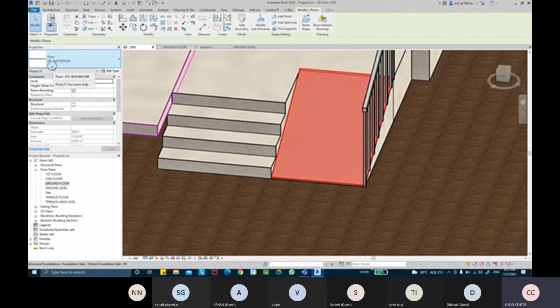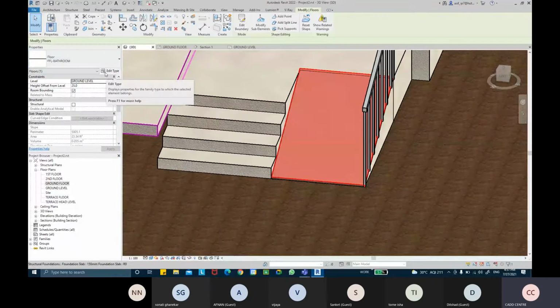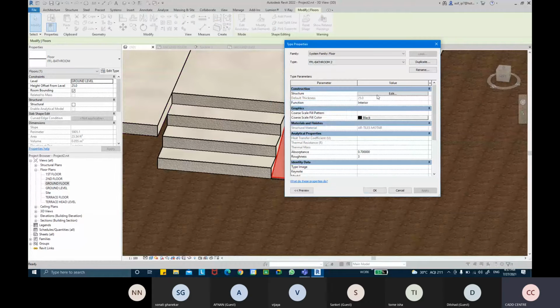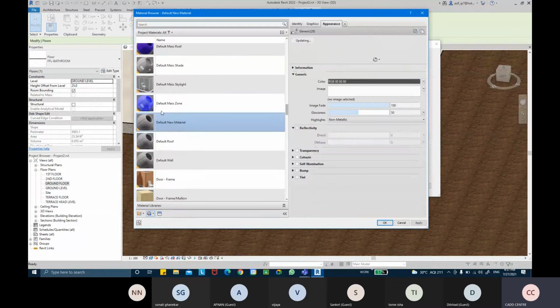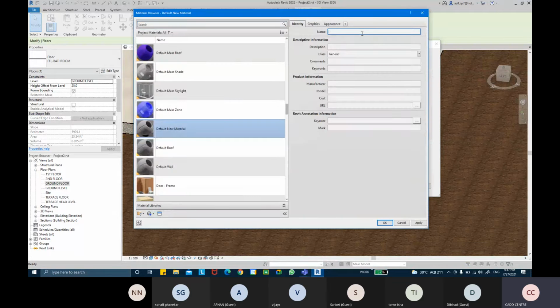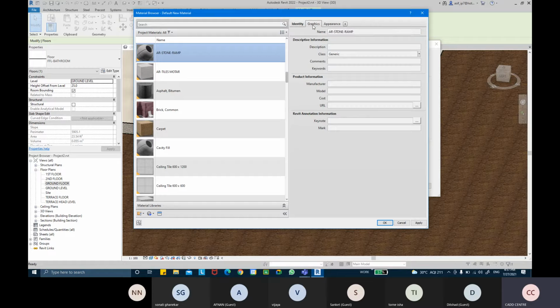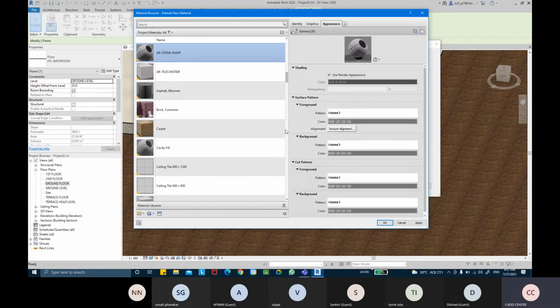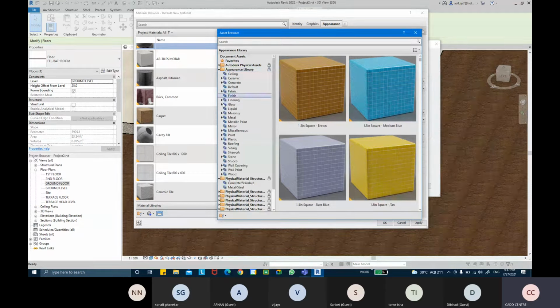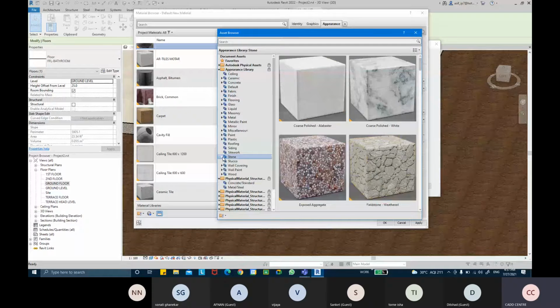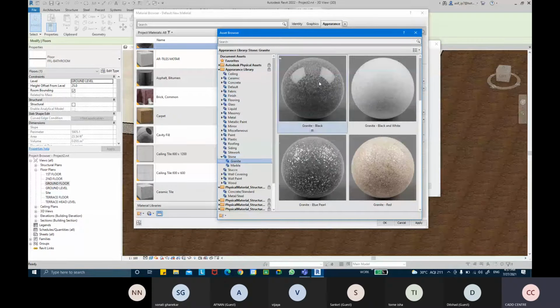But this is for the bathroom that I decided to make sure that you duplicate it and apply a different material to it. Maybe we'll change it to some sort of stone. Some granite if I find.